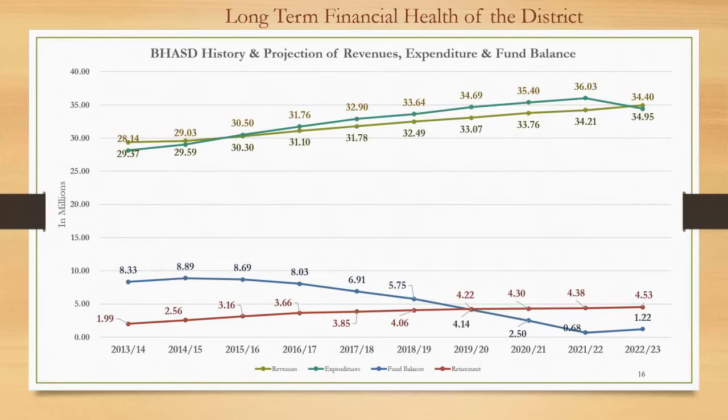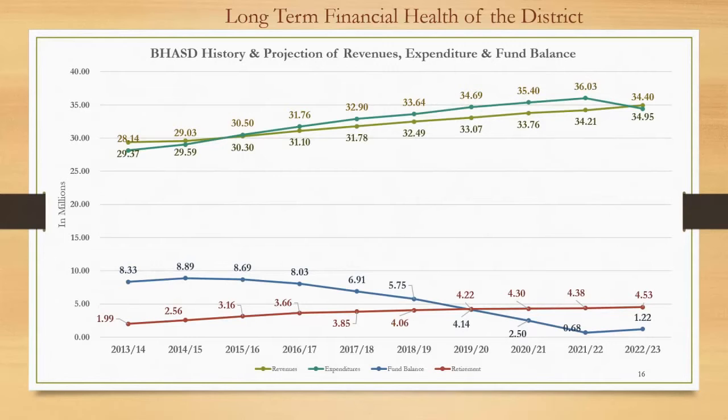As this process goes, and that gap, again, if you look back at the blue, green, and the green at the top, that divide starts to happen of how much money we're able to bring in versus how much our expenses are. And again, attributed back to the red line, the increased amount of PSERS, we're going to have to start using the savings account, using the fund balance. And so you can see, because of that, proportionally, that blue line, that fund balance, starts to go down. Again, looking really carefully, in the 21-22 school year, we're basically down to $680,000, or 0.68 million.